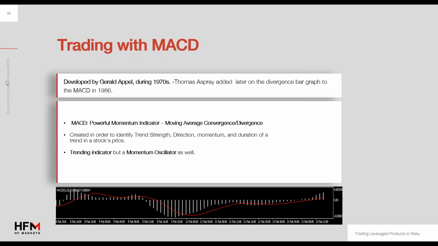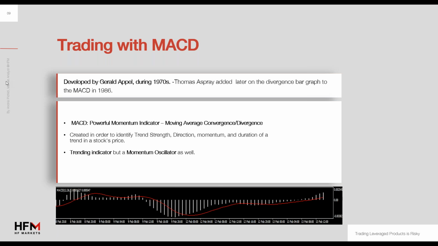So that's why it can be useful for identifying convergence or divergence as well. What we mean by convergence or divergence: if the price action is suggesting an upwards momentum but the MACD is presenting a downwards momentum, that's divergence. So they don't move on the same side, they present two contradictory signals. So that means that the trend might run out of steam. So MACD is a very powerful momentum indicator for identifying momentum, but also confirming whether the trend is about to end and reverse or whether it will continue. So convergence, divergence. It is also very useful to identify trend strength, direction.